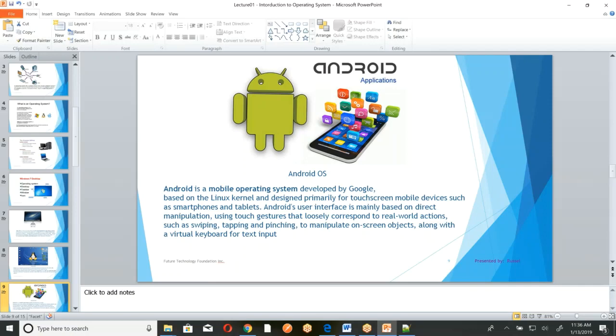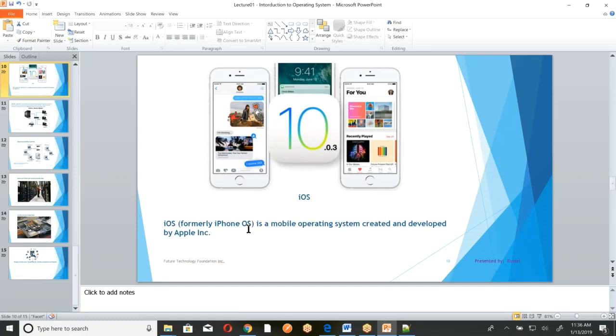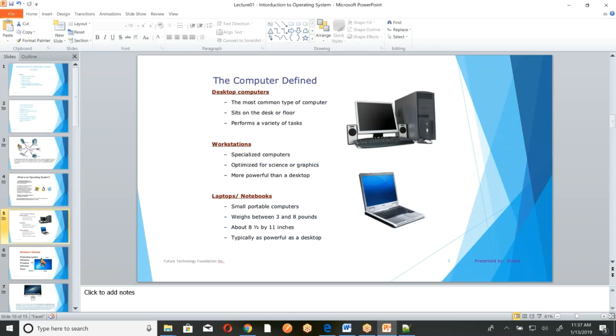So we all are familiar with that. The same thing with iOS as well. So the iOS operating system, formerly iPhone operating system, it is called iOS, and it is also a mobile operating system, right? So those are operating systems we already know, and the hardware things, hardware things means definitely when we need to work on hardware.